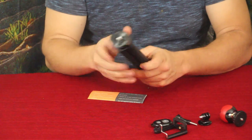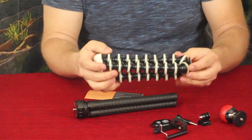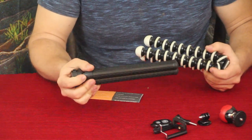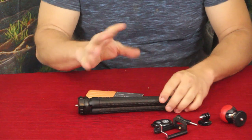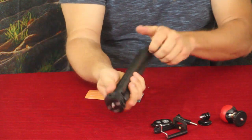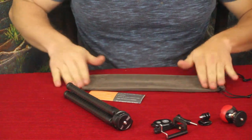I think it holds a huge advantage over the octopus-style ones — I actually have one right here. The octopus style has all those little balls, which is fine, but I think this flex-arm is much better. It's also going to be better for my OCD because with the octopus I have to make sure all those little globes are lined up exactly right. This one is much easier to straighten out, and it comes with a nice little cloth-type bag.